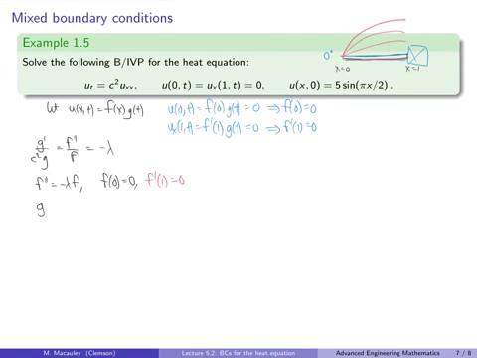Before we do that, let me just tell you what the answer to this boundary value problem is. We did this in the lecture on boundary value problems. So you may recall that lambda is now equal to n plus 1/2 times pi quantity squared. In general, it was that divided by L, but L is equal to 1. So I'm going to call that lambda n. And then the eigenfunction, f n of x, is sine of n plus 1/2 times pi times x.